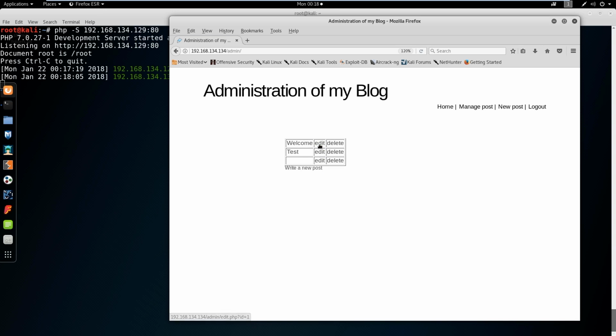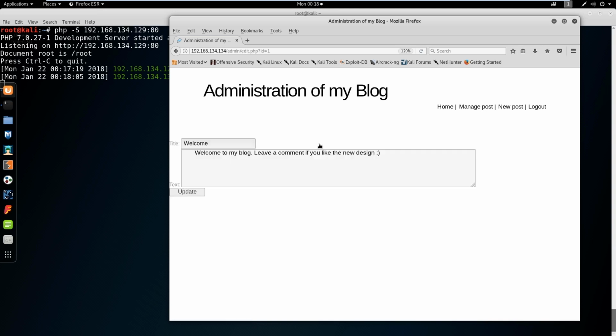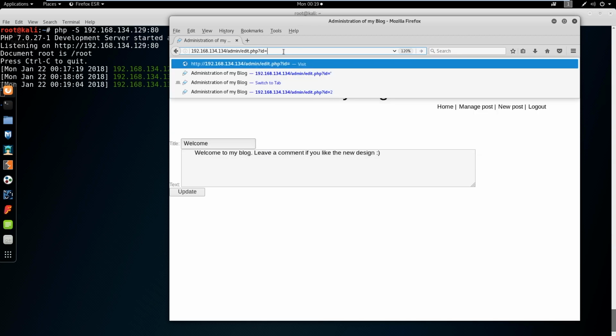Let's look at post 1 and hit edit. It's giving us an ID up here, an ID of 1. When we see an ID like this, this is telling us that it's probably using a SQL database in the background. So we can attempt to inject something here and see if it tells us any more information.